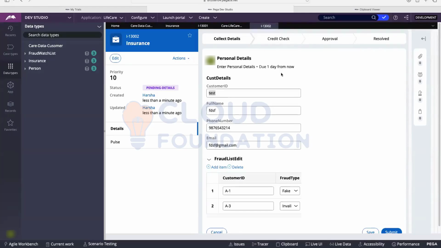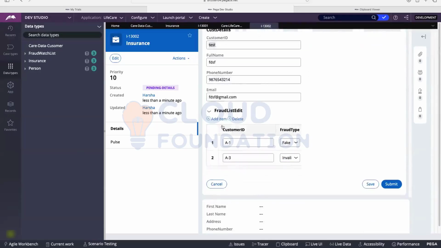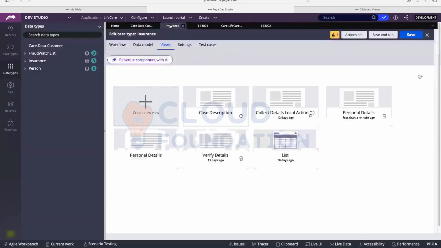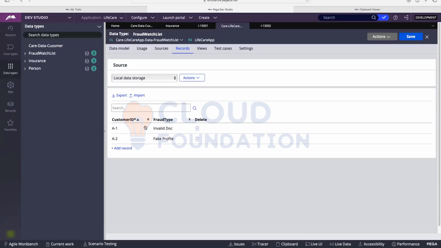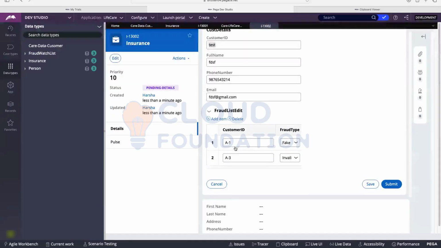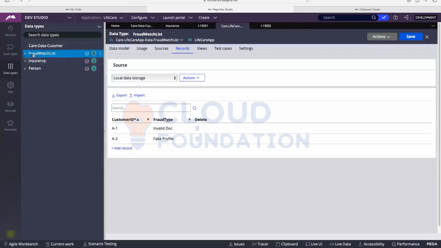Okay, cool. If you see here, till now, we are adding the records, right? But suppose if we need to fetch the record, I'm just giving you a glimpse of our tomorrow session that we will cover the data pages. In the fraud watch list, I have 2 records, but I'm not using this right now here. I'm writing my own fraud watch list data. But suppose if I want to retrieve the data from this source, because for fraud watch list, Pega is a source of record. That means I can access this data at any point of time. So tomorrow we will see this part and how to retrieve this and show it into a case.